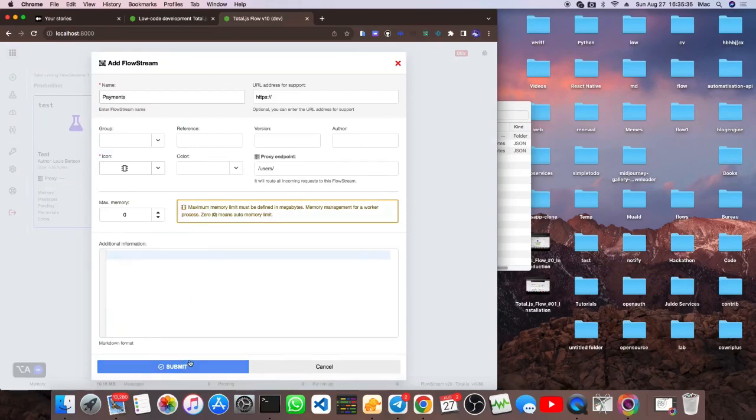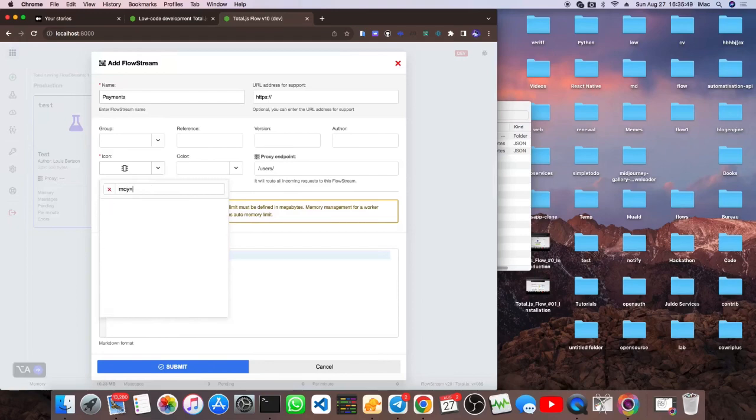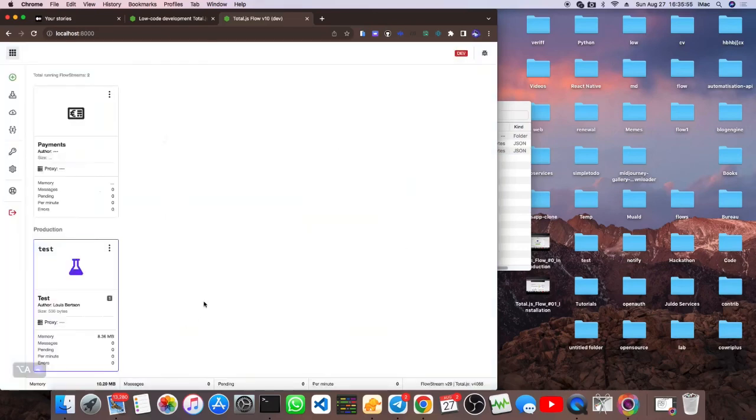I can right click to submit, because all the other information is not required. For payments, maybe I will put something like a money icon. Let me see, and click on enter. Because I didn't specify any group for it, it is coming in the first place.